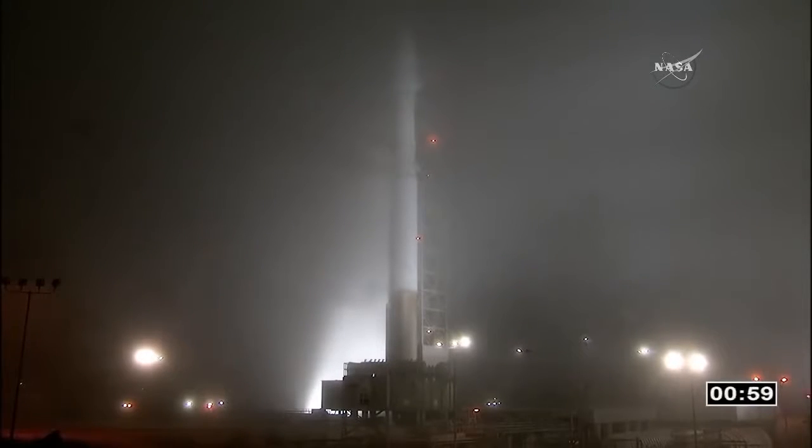T-minus 1 minute. Rock, report range status. Rock, range is green. And we have just heard confirmation that the range is green. After launch, we'll be hearing the voice of United Launch Alliance's Marty Malinowski. He'll provide a status of the flight of the Atlas V and NASA's InSight. Minus 40 seconds. We are listening in to the final countdown.